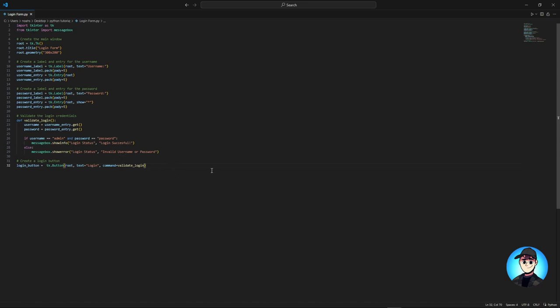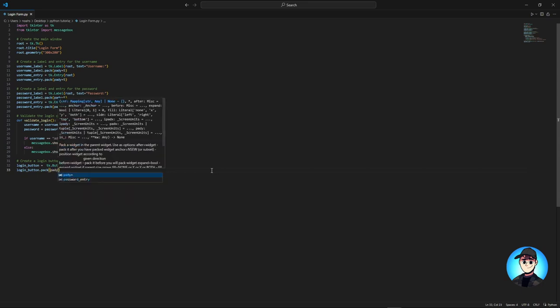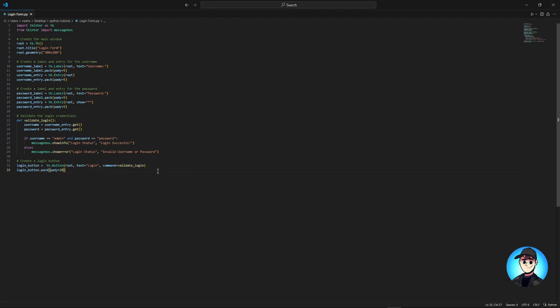Now on the next line just below it, we're going to write login_button.pack(pady=20). So this of course will give a padding of 20 vertical pixels. So now we want to run the main loop, which is quite simple. root.mainloop(), and don't forget the brackets. So that will just start the Tkinter event loop, which will wait for our user interaction. Right, so now the program is complete. Make sure you save it.